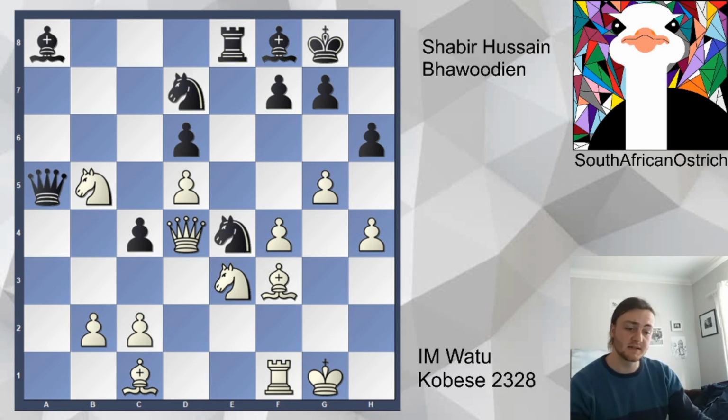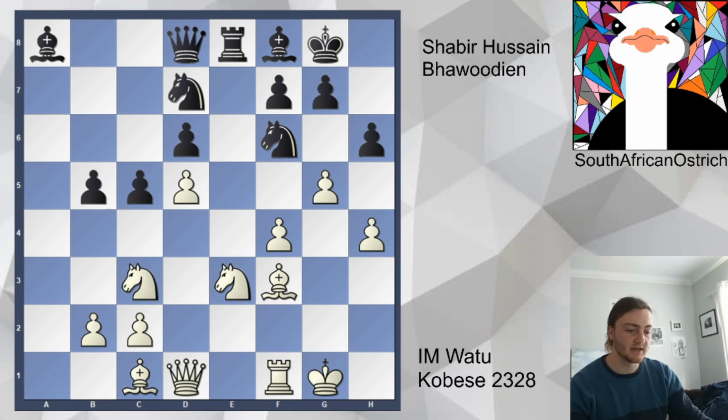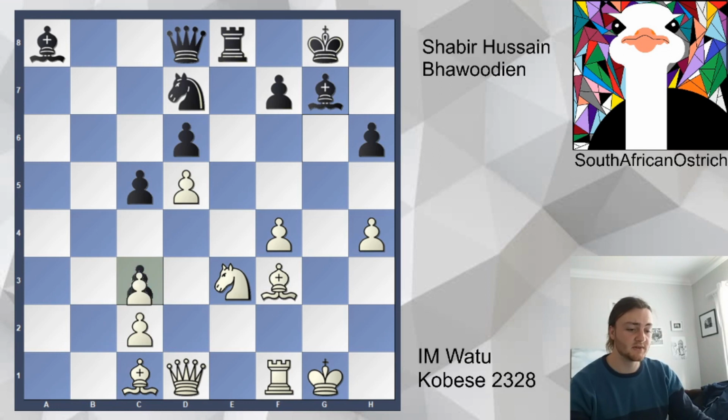So this, it's a full pawn. You could have taken it, because now, in fact, the position becomes very sharp after he had gone g5. Bhawoodien finds the move b4, and okay, you really don't want to go for this knight trade that Bhawoodien is suggesting, because he's calculated actually to this very nice line that really just seems to suit him.